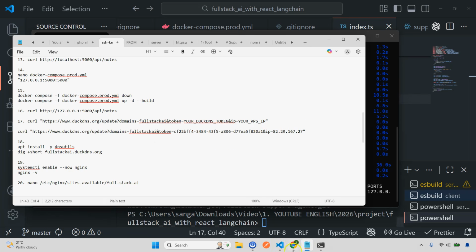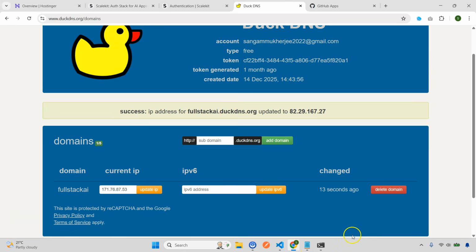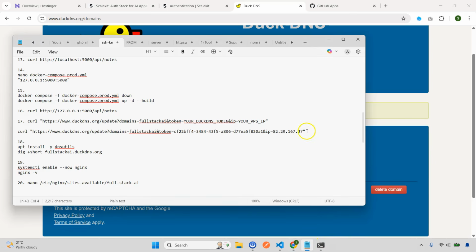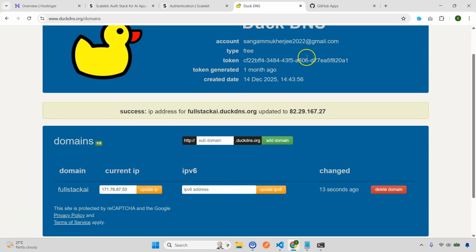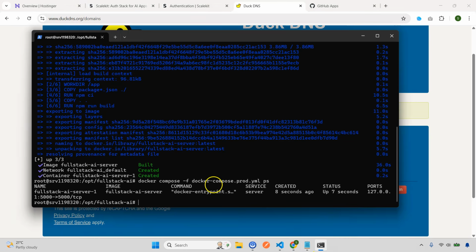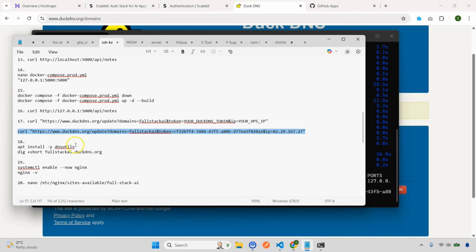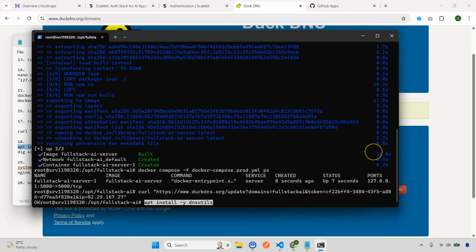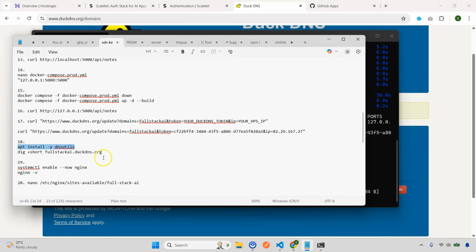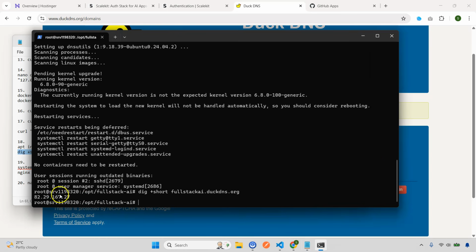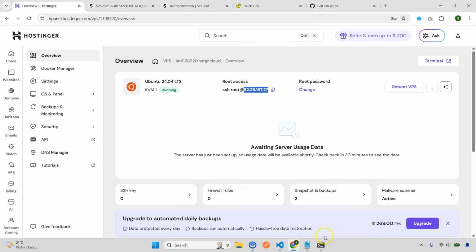Okay, and this domain is very important. This is the domain that you are using here, full stack AI. So let's go here and then copy this, and this token you will be getting from here. Now this is this token here. Okay, so now I will go here and then just map this. So this is done. Then install this DNS utils just to check. Now see, when I'm going to run this, right, it should be mapped to my Hostinger VPS IP. Okay, so if that is coming, means it is working fine. Now let's see, this is the IP. So this IP is the Hostinger IP.